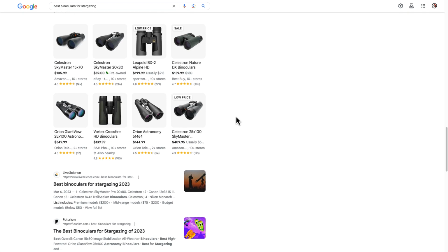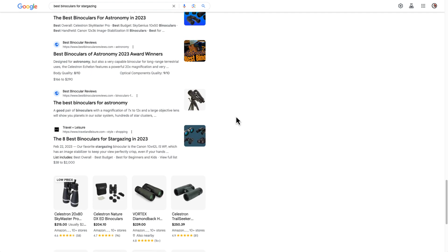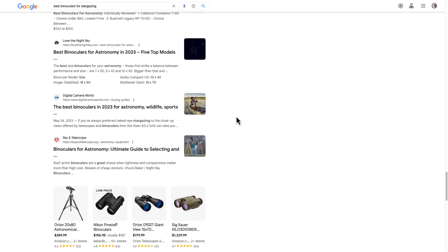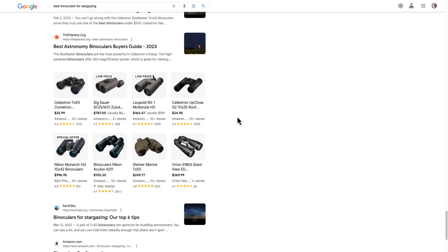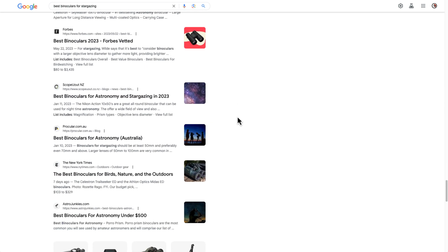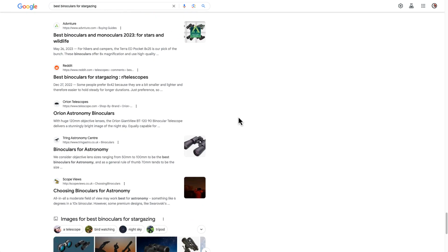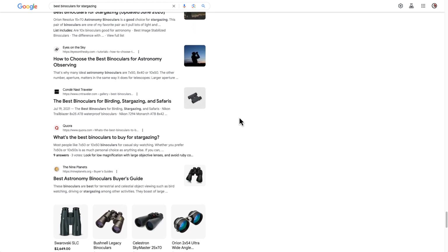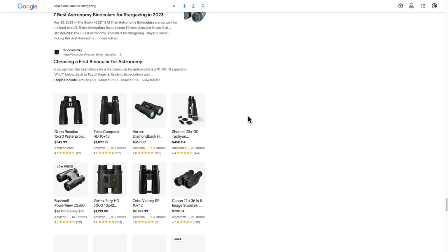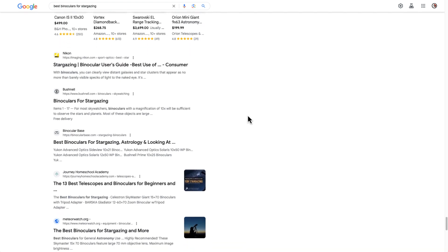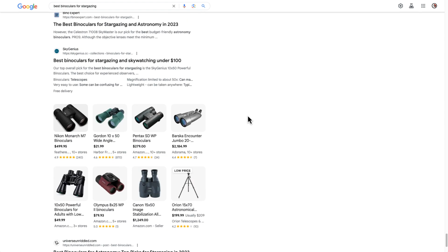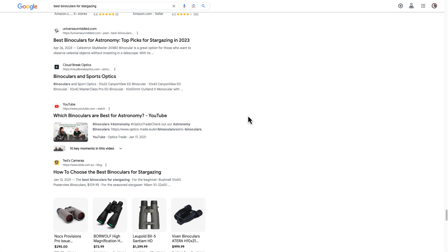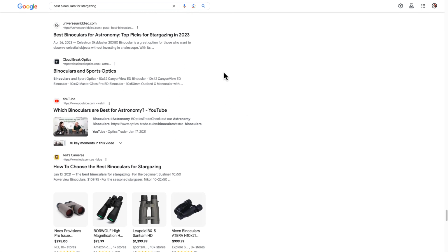Now, as far as our site, if we scroll down, let's see where we are in the pecking order here, where we are when it comes to ranking, and we'll scroll down and we'll see if we are on the first page. And we're going to keep scrolling, and we'll scroll past that, and we'll keep scrolling. Of course, you can check this inside of Google Search Console. It's just more fun when you scroll here to see if you actually see it versus looking at the number. And you can see right here, we did have to scroll. And the whole time I was scrolling and talking, you can see how far we are down on the page.